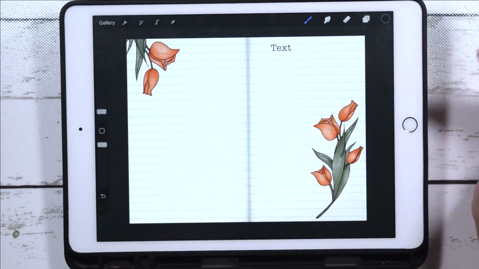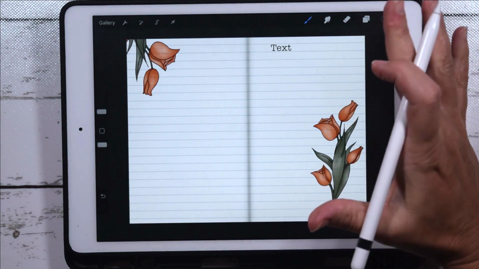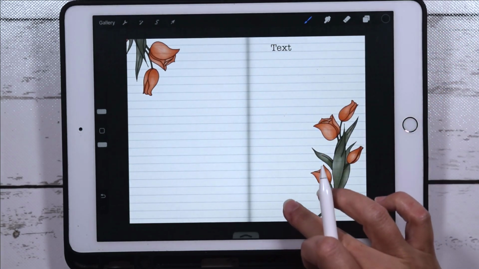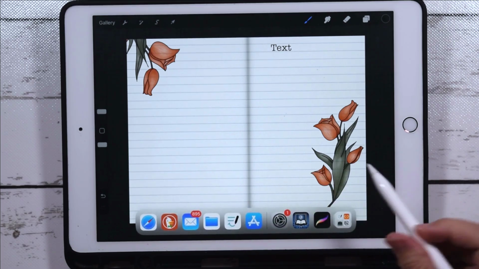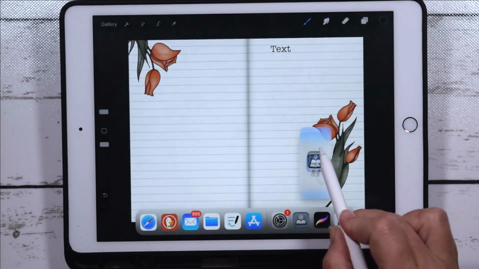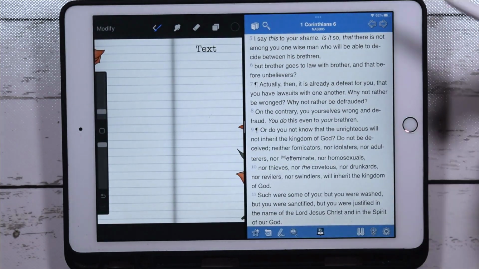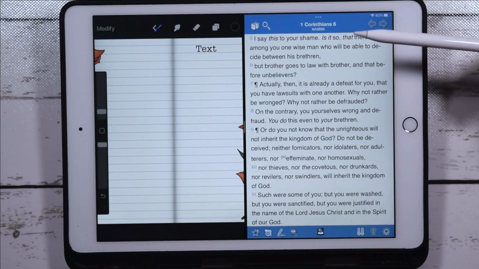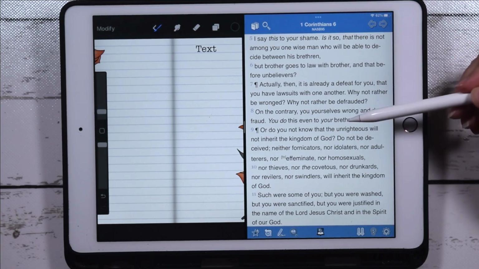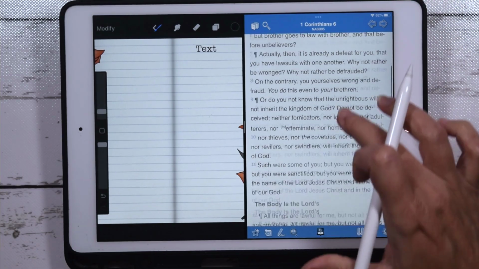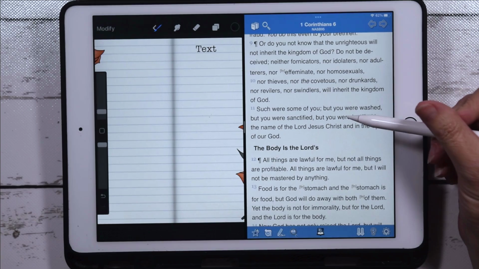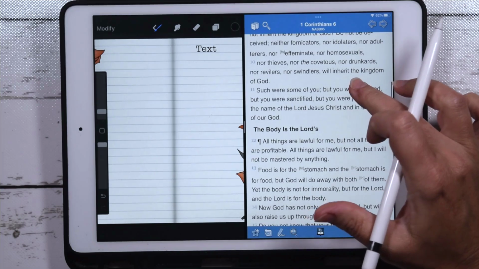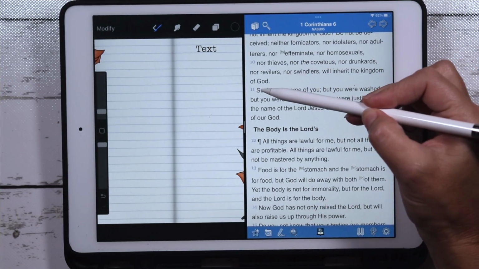And then we need to go get our text. You can either look at your Bible and type this out if you want to, or you can do like I am going to do. I am going to pull up here like we did the other day. I have Blue Letter Bible on my iPad, and I already have it pulled up to chapter 6 of 1 Corinthians. This just makes it easier to copy and paste. So we're going to start here at verse 11. We will have to delete some things in here, but that's okay. I'm fine with that. So you just kind of long press on here.